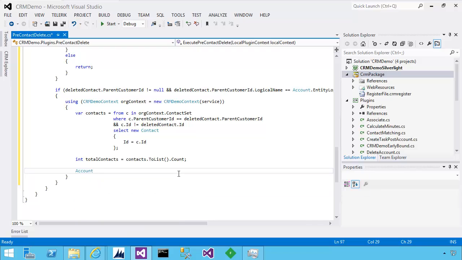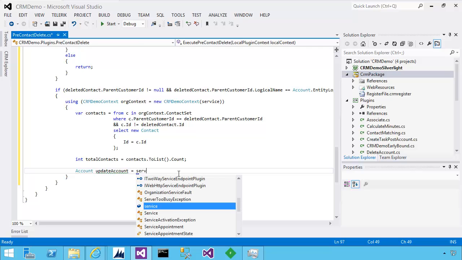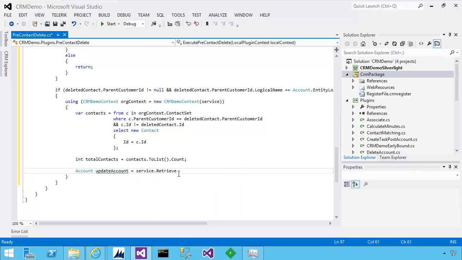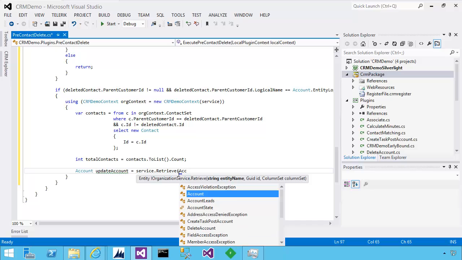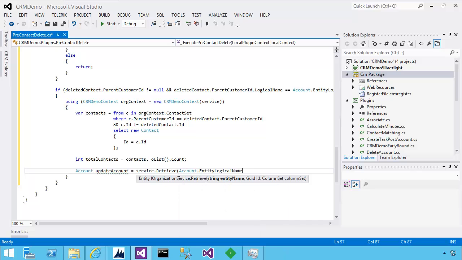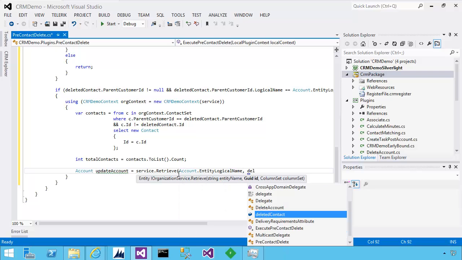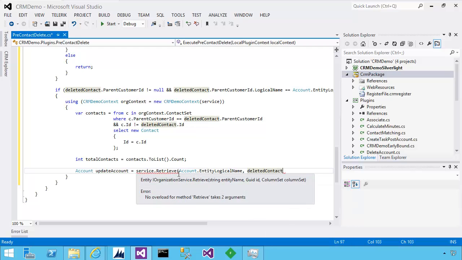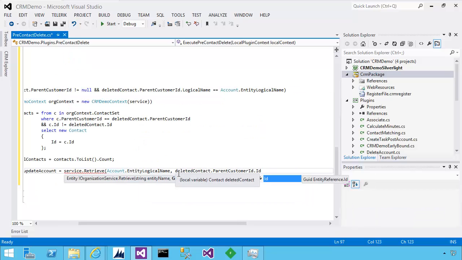And we then need to set the parent account, that field, so we can do an early bound type account, update account or something like that, equals service.retrieve. It's the account entity. The GUID will obviously be the deleted contact's parent customer ID, and then the ID of it.